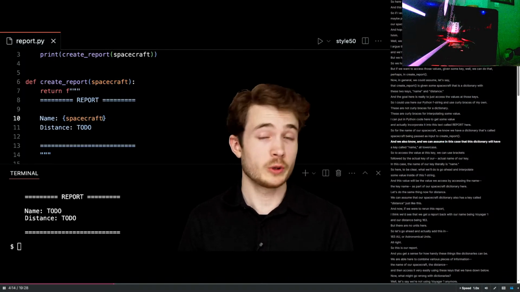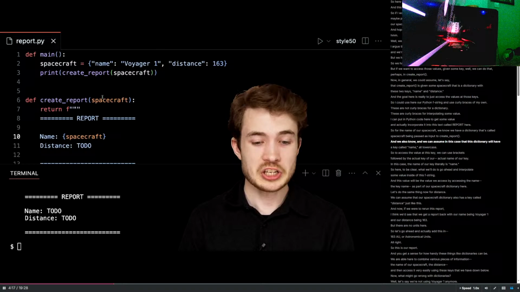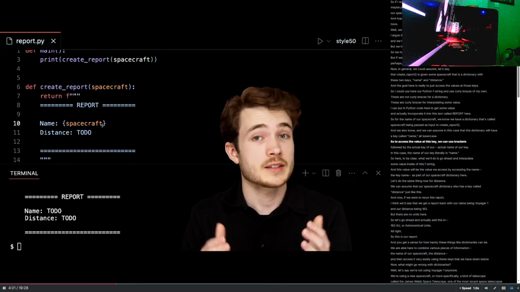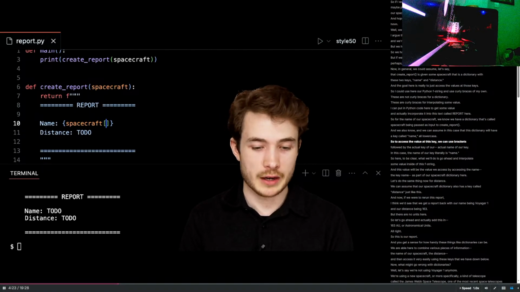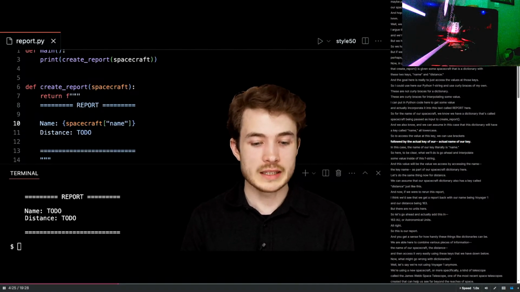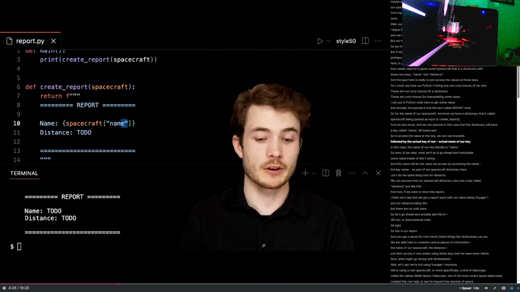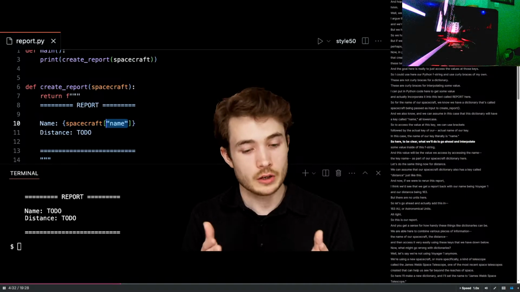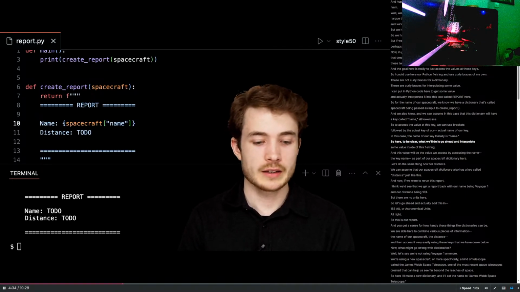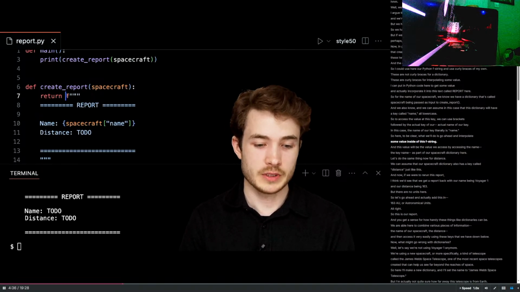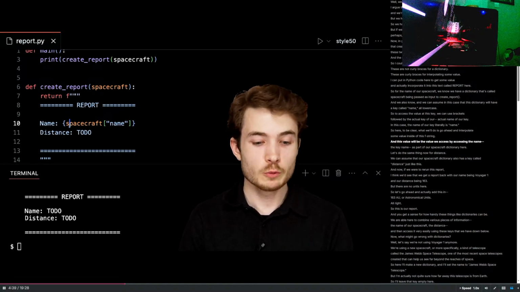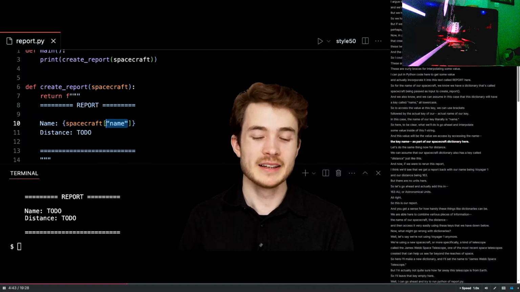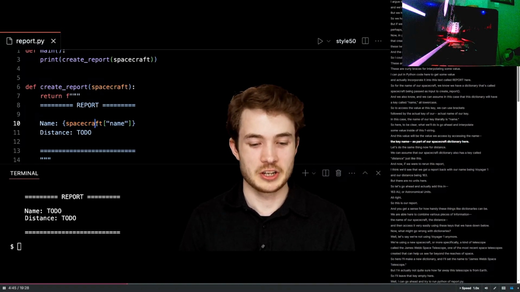And we also know, or we can assume in this case, that this dictionary will have a key called name, all lowercase. So to access the value at this key, we can use brackets followed by the actual name of our key. In this case, the name of our key literally is name. So here, to be clear, what we'll do is go ahead and interpolate some value inside of this f-string, and this value will be the value we access by accessing the key name as part of our spacecraft dictionary here.